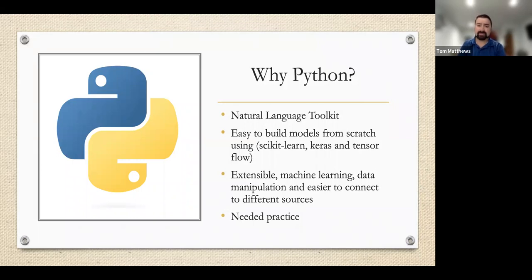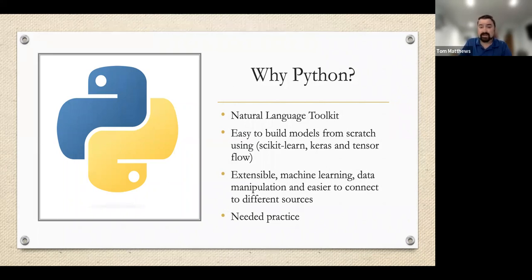What makes Python unique compared to R is that it has a really good NLP community. There's a group of packages called the Natural Language Toolkit, or NLTK as it's abbreviated. There are plenty of different packages available to look at sentiment, feature extraction, and topic and sentiment analysis, so there are a lot of pre-built models already out there.